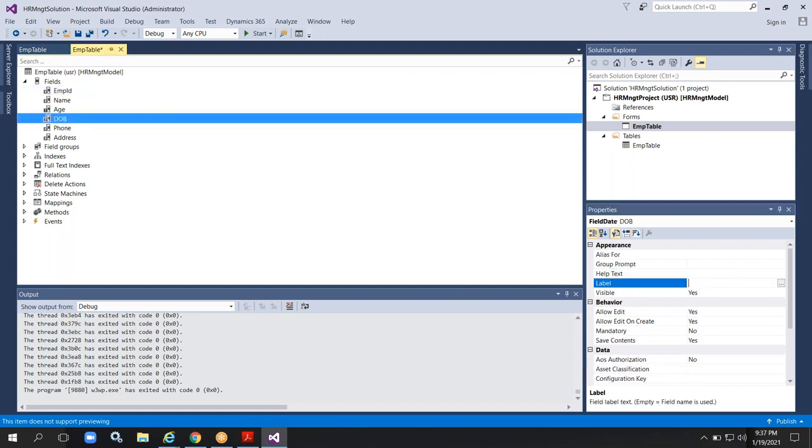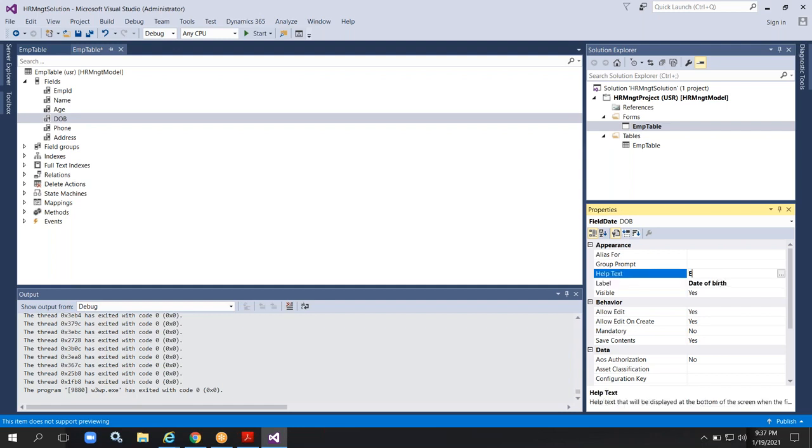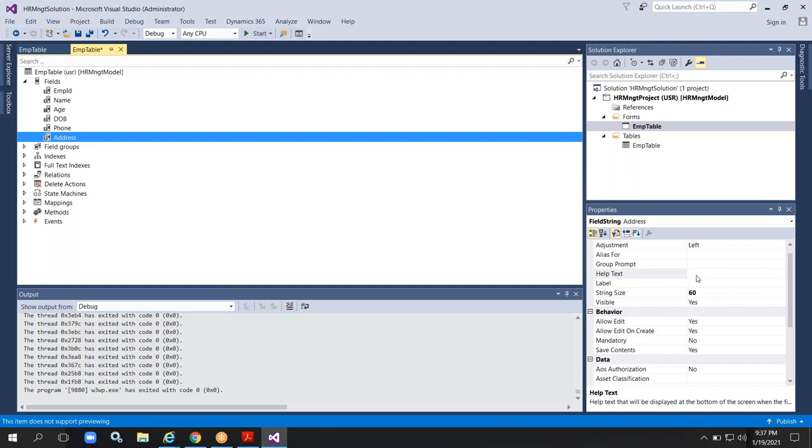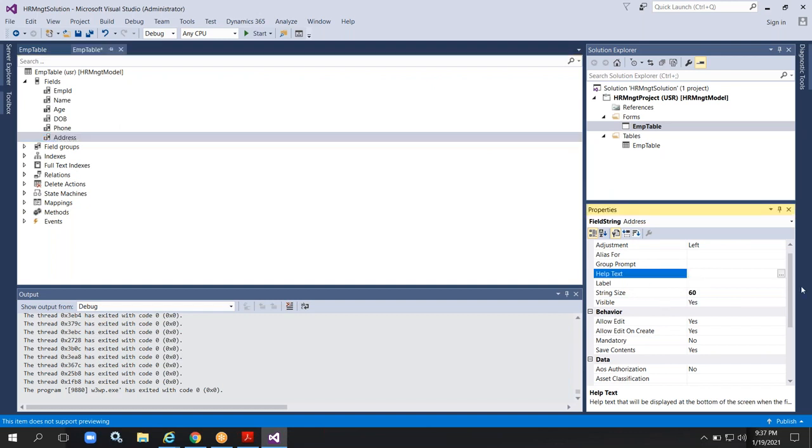Go to the date of birth. The label name I'm giving date of birth, and here the help text I'm giving enter date of birth. And for address, only the help text I'm giving for the address column, enter present address. Okay, only help text I have given.